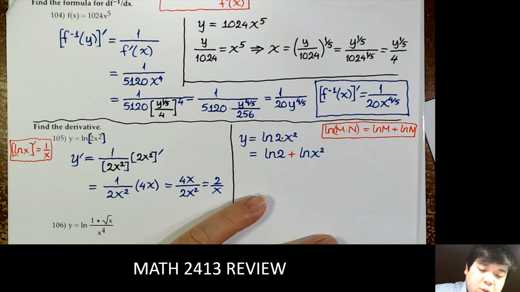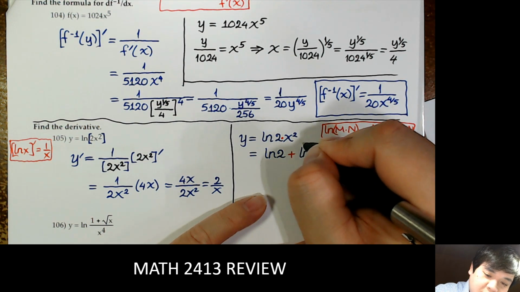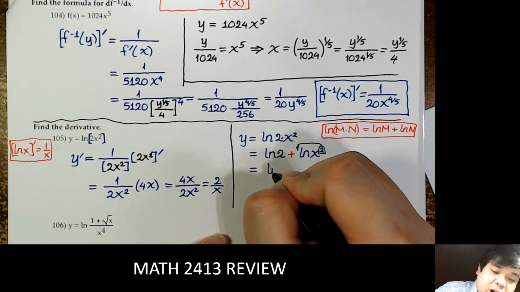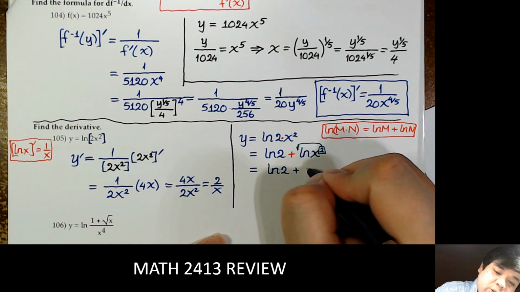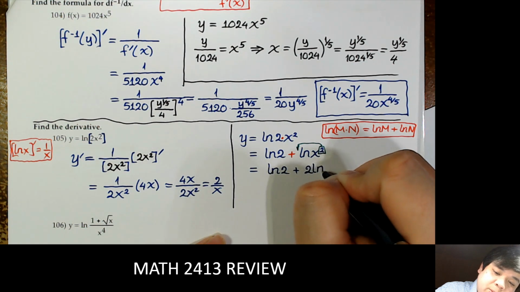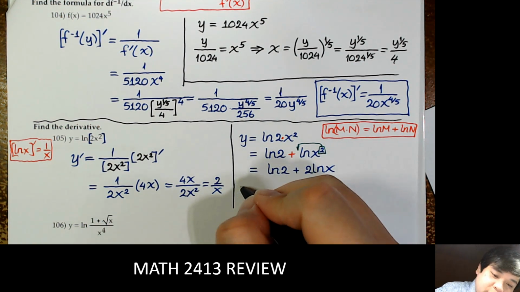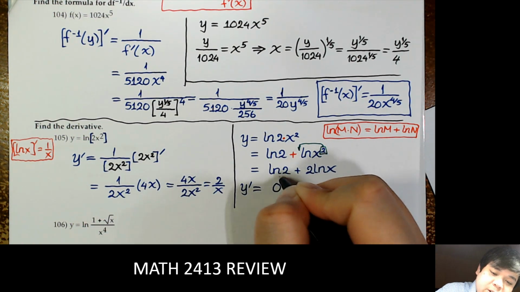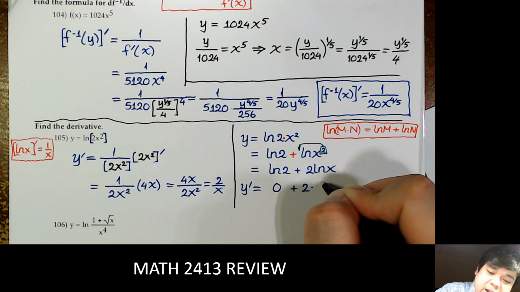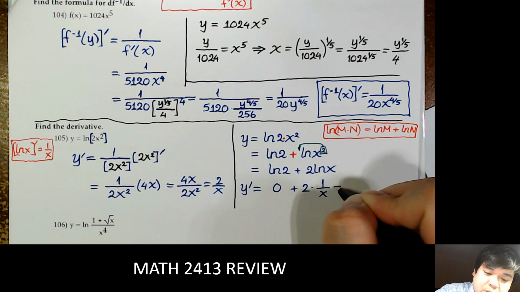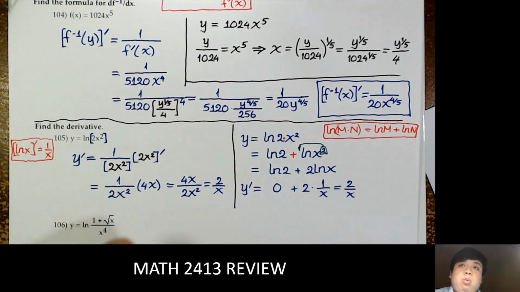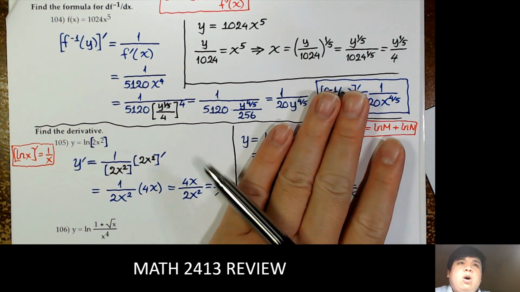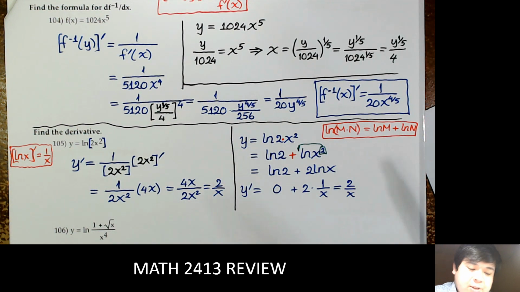And then there's also another rule: we can take the power outside. Again, that's not a derivative. It's just the properties of the log. I should say natural logarithm. And then when we take the derivative, it will be very easy. That is a constant, so the derivative will be 0, and the derivative of ln x is 1 over x. So we just have 2 over x. If we use the properties of the log, we do it this way and we don't have to use the chain rule. Or if we just use the chain rule, it will be that.